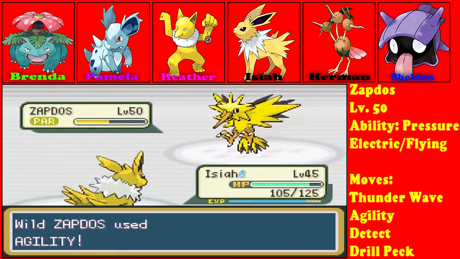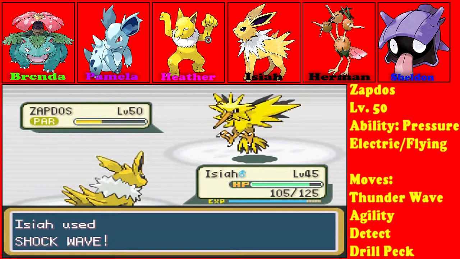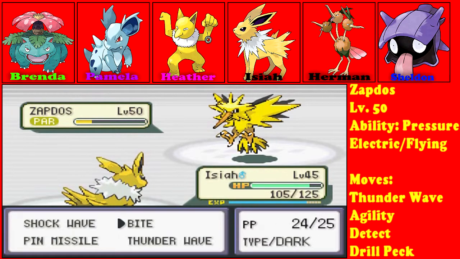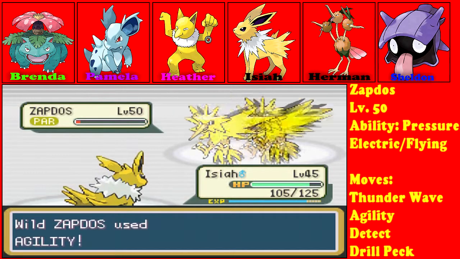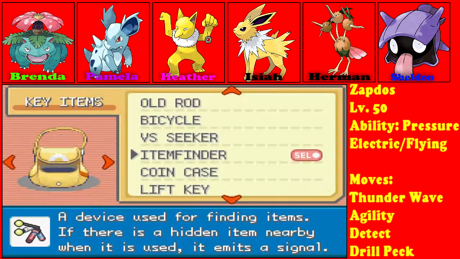This Zapdos does not have a special attack, so you kind of want to teach it. So that's really nice. An electric flying type is actually a really good combo, especially since it will not get affected by any ground moves, giving it very minimal weaknesses. So let's see. Let's go for a bite, because I believe if I use Shockwave, that will... Oh, okay, there we go. So that is nice. I think this is good enough for me to catch it.